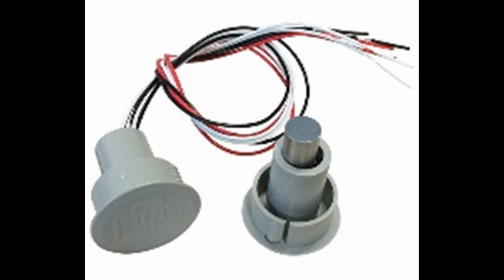Okay, so I'll just take one of the commons, one of the black wires, and provide it power, and then use the other one as a trip wire, like the trip leg, so that when it breaks contact, it sends a signal. Is that what I'm doing then? Basically, and if it doesn't work the way you want, reverse normally open and normally closed. Then it'll work the way you want.